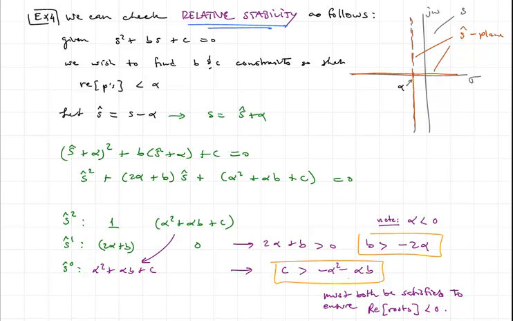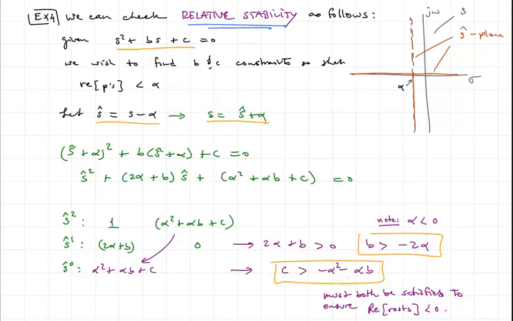But there is a way that you can assess relative stability, and one of your homework problems will actually ask you to do this. So the trick is that if we recognize that what the Routh stability criteria tells us is whether any poles or any roots of a polynomial have real parts that are greater than or equal to 0, then we can replace s in our original polynomial with a new s, call it s hat, which is equal to s minus alpha.